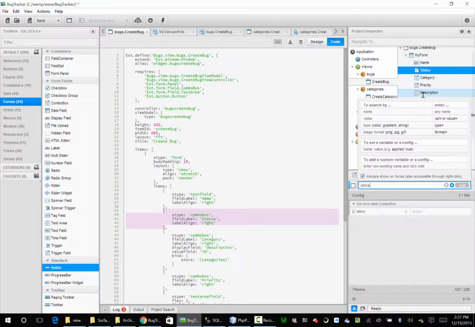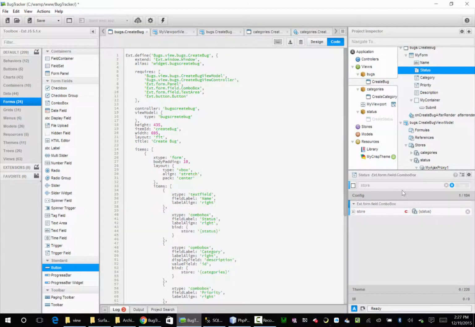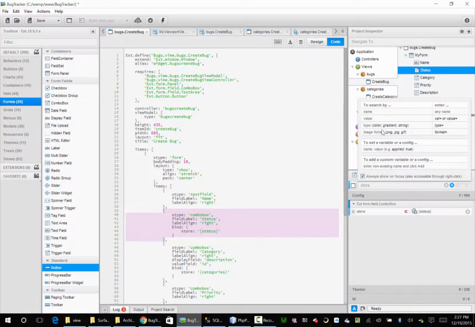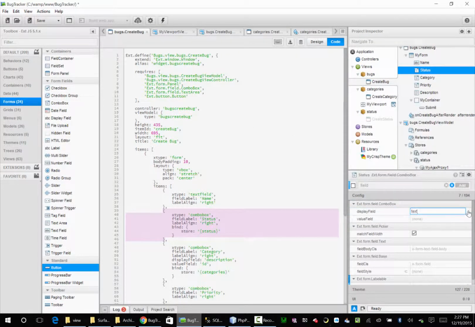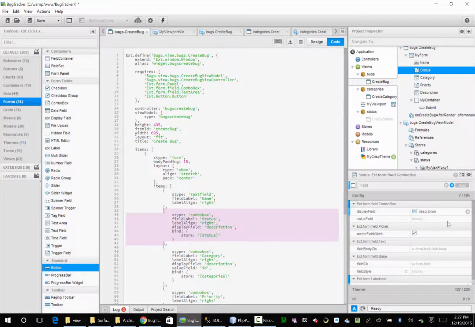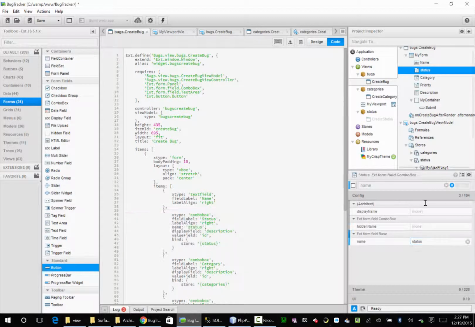Okay. Come up to our status combo box. And we'll give it a store. And we're going to bind to that status. And then we need to go to our fields. And display field is going to be description. Value field is going to be ID. We need to go back up to our status and give it a name so our form can use that.